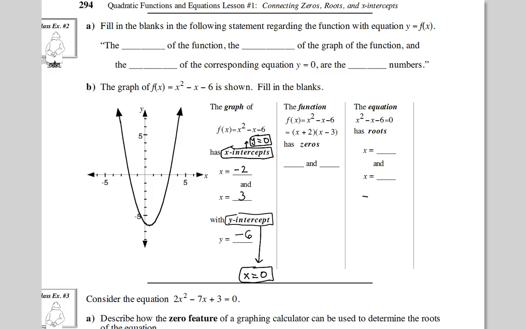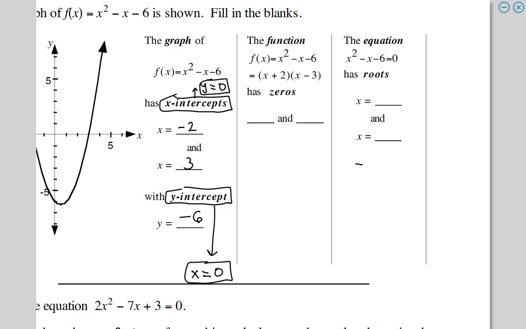So how do you find an x-intercept? Make y 0. How do you find a y-intercept? Make x 0. So you just do a switch. You can see that the function has been factored and you solve these individually. I'll use my highlighter. Solve and solve individually. And you get the opposites of those binomials, -2 and 3.